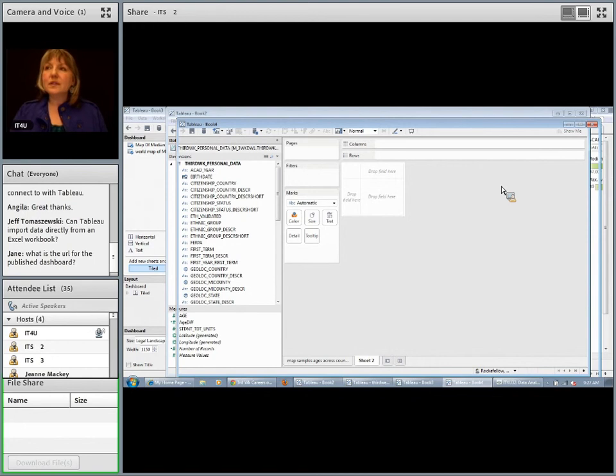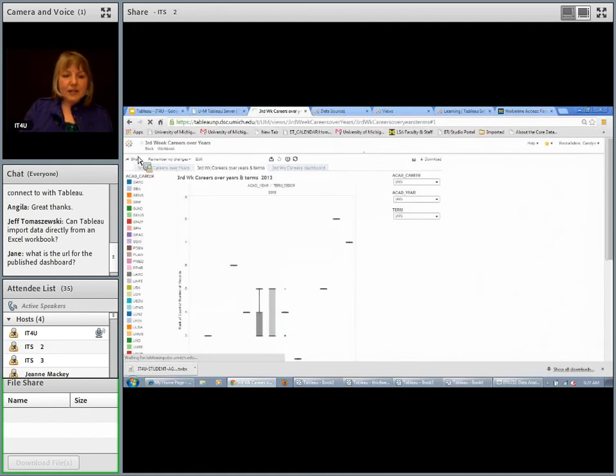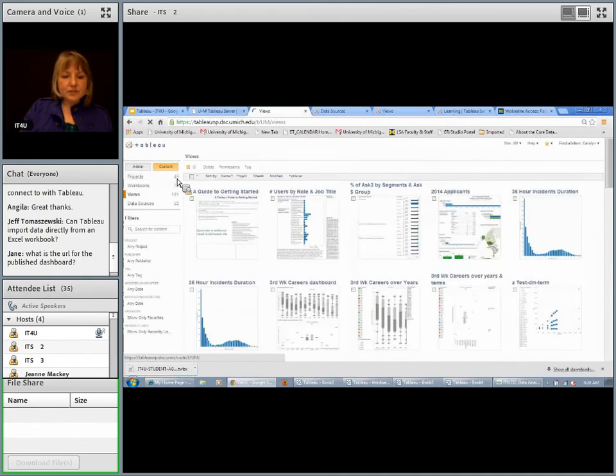Another question? Jane says, what is the URL for the published dashboard? Okay. That one I published to production, and if we go in here, there's 2 ways to see that URL. Right here on this dashboard, if I did share, this little share, you see the email that the URL.